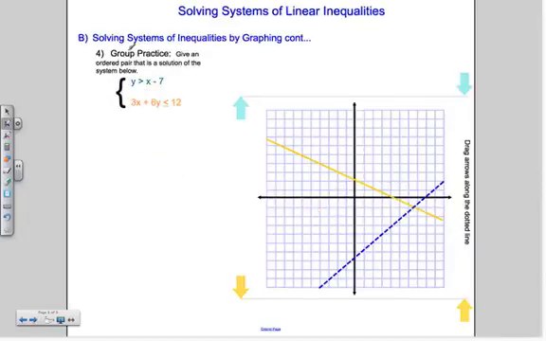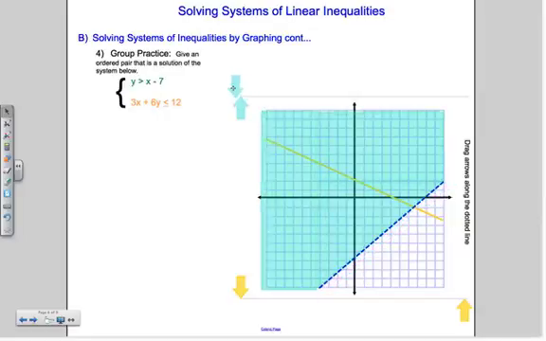So let's try it again. You can pause me now and try it yourself, or you can keep on watching. So here's a system of inequalities that we're going to try to graph and then find a solution for. All right. So we're going to graph this. Let's graph the top one. Right. That's our green or blue inequality. And so we start at -7 and we rise 1, run 1, rise 1, run 1. That's our slope is 1. Okay. And when we shade it in, there's our shaded region.